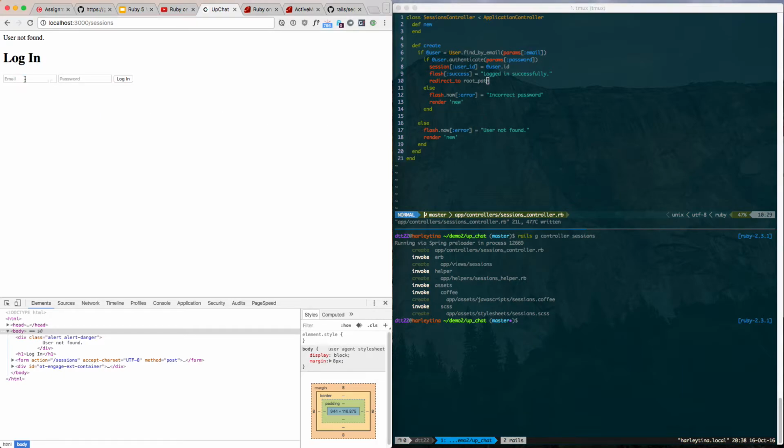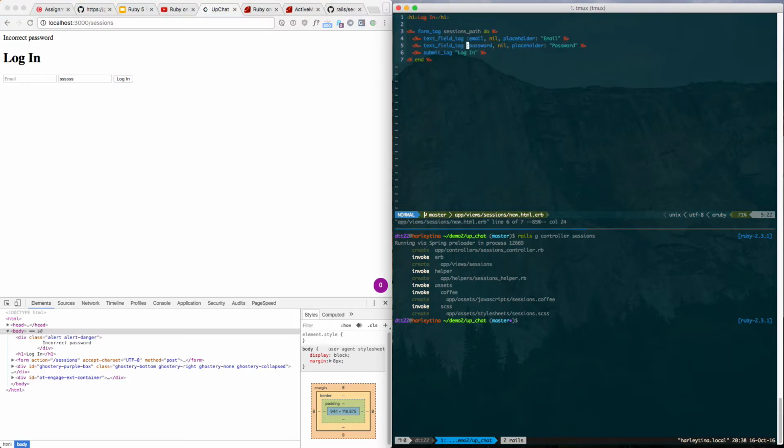So let's do that. First, I have incorrect password. Wait, why is this password wrong? Not text field tag, password field tag. Alright, so let's try this again.